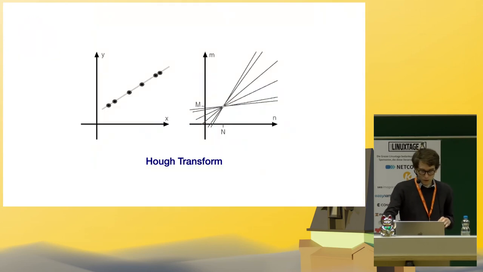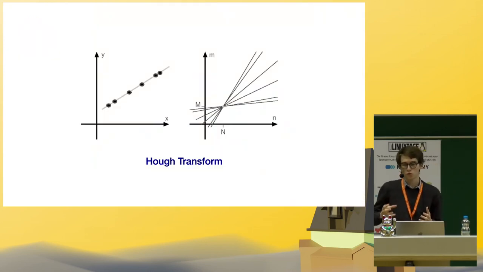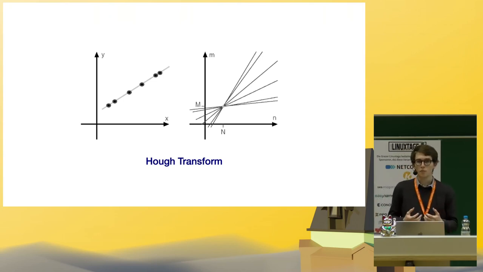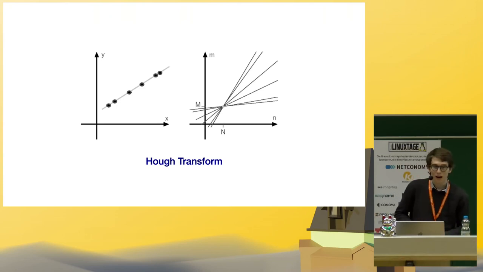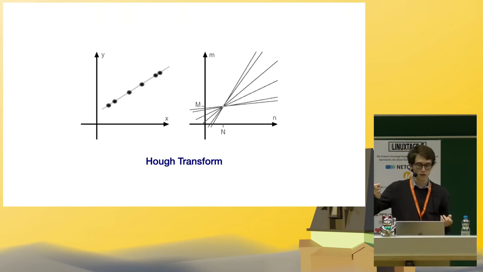And the thing that we wanted to show to the students and make them try was a concept called the Hough transform in computer vision. That is a very interesting algorithm that is used to detect lines in images. Imagine that you have a line defined by a set of points in an XY space. You can see that each point corresponds to an infinite number of lines with a certain parameter of slope and distance from center.